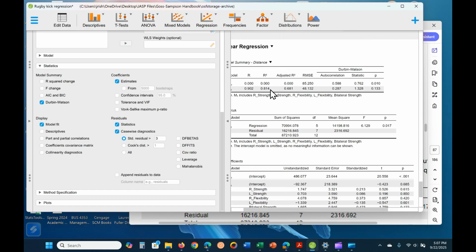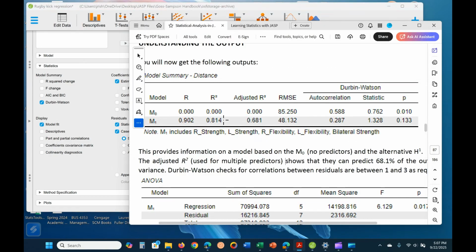So our R square is 0.814. Notice that the more you add, by definition, your R square is going to go up. It's going to increase the variance shared because all of them have some shared variance. Your adjusted is going to come down the more you add. What you don't want is for these to be dramatically different, because that means some just aren't adding value. So 81.4% of the variance in the outcome, but we don't really know how much of that is error.